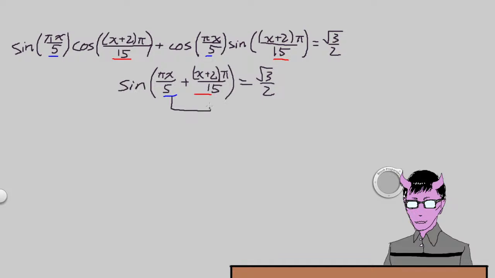That's always fun. And this one, they're nicely combinable. This is just denominator 5, this is denominator 15. So top and bottom times 3 to that one. So we're going to get 3 pi times x over 15. So again, since this one's already 15, I'm just going to shortcut it a little bit by putting the plus and that thing right there. So I should probably distribute this since this one has an x. Yeah, let's distribute the pi to each of those terms. So we're going to have pi x and then 2 pi. So that's the entirety of the argument for the sine function.